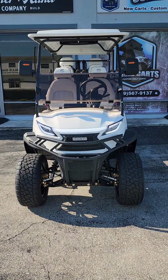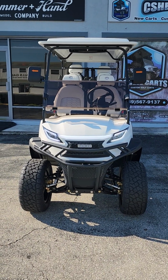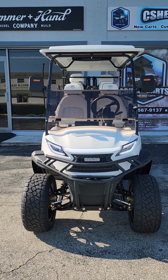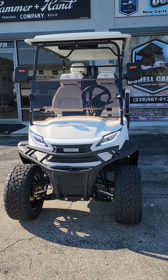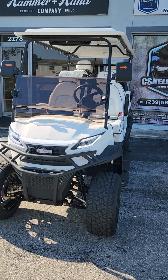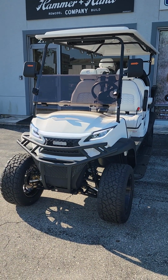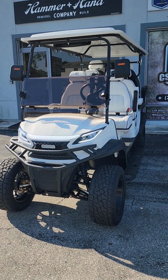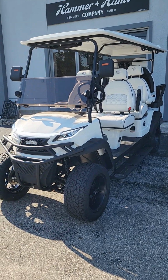Just wanted to hop on here real quick and give you guys a walk around of this amazing new Venom car. It's the 2025 Venom-EV Strike 6L. Just wanted to go over some of the new changes, updates, and upgrades that the manufacturer has done, and I feel like they've done a superb job on doing this and nailing it. Venom's done a great job at listening to their dealers and consumers, looking at some of the points of improvement, and they've been making those improvements, which is nice to see and hear from a dealer's perspective, because then that means our customers get a benefit as well.